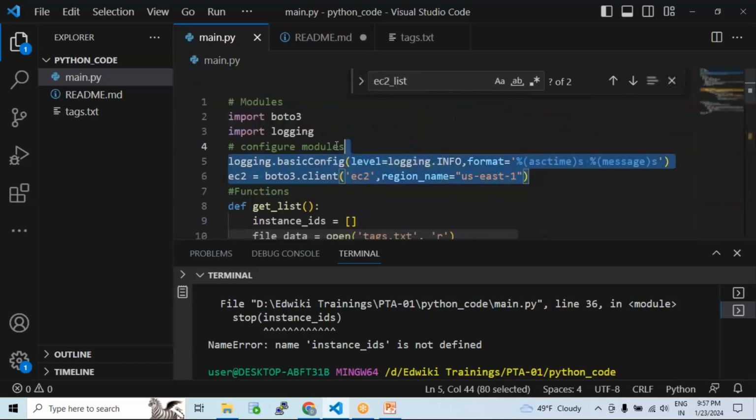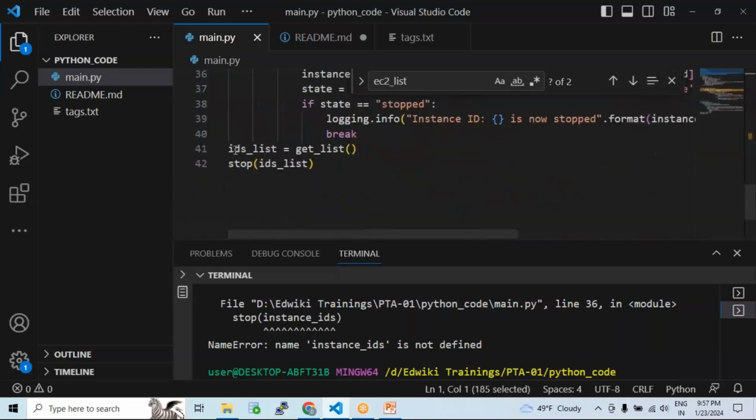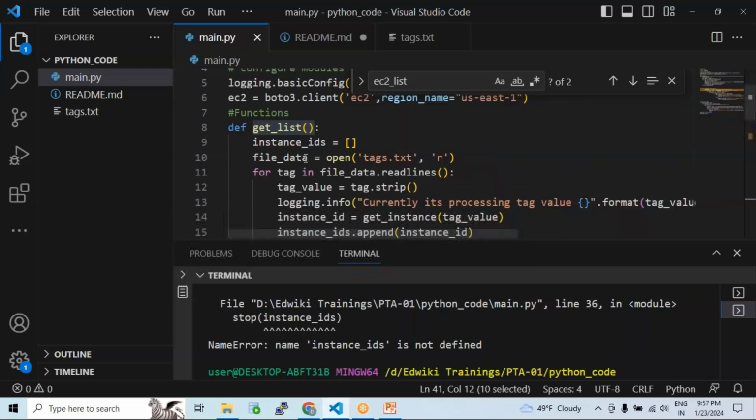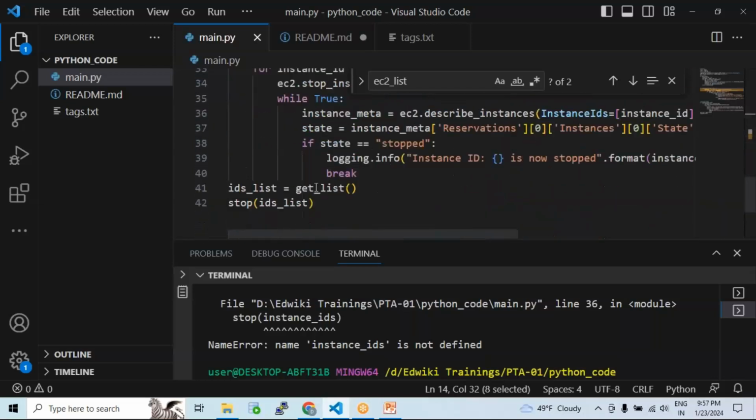Of course, just forget about these things. These are the initialization. So can I say this one, the 41 line? So it is going to invoke the 41 line that will kick off your project. It will go and execute the get list. It is going to execute the get instance, right? Once that is done, the 42 line.